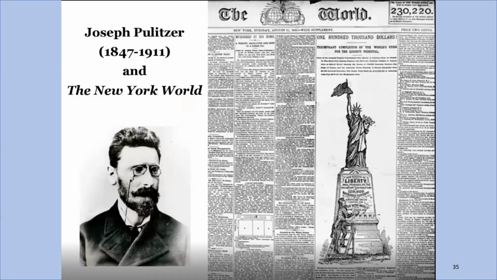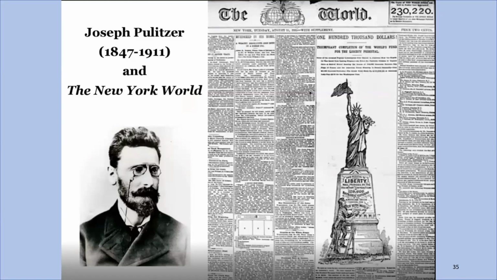Well, it worked. And over 200,000 people sent money in for the construction of the pedestal for the base. Most sent in less than $1, however, but the effort was kicked off in March of 1885, and by August of 1885, they had raised more than $100,000, which was enough to complete the pedestal. All totaled, the money spent on the U.S. side for the pedestal was a little more than $250,000, and that was back in 1885.